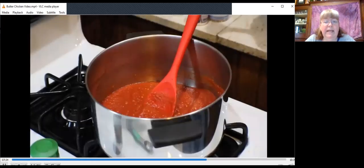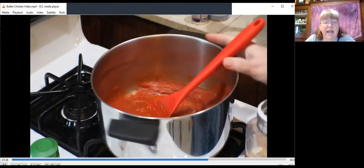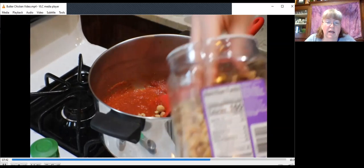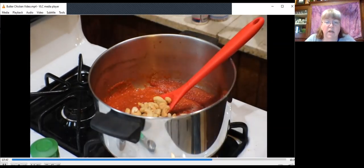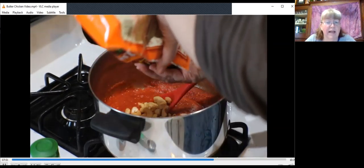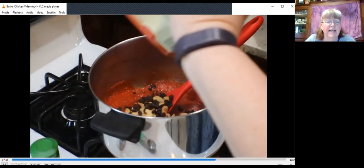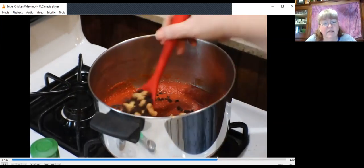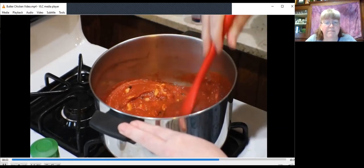And I believe then this is when I'm going to add in the cashews. Yep, a handful, 2 handfuls of cashews, because that's what my family likes. Just whole cashews. We get them at BJ's in huge containers. And then also, I normally add a handful of currants, but I didn't have many, so I just used whatever was in the package. And again, this is a little extra sweetness. It's a little chewy, so it gives your teeth something to do while you're eating. Yeah, keeps your teeth happy.